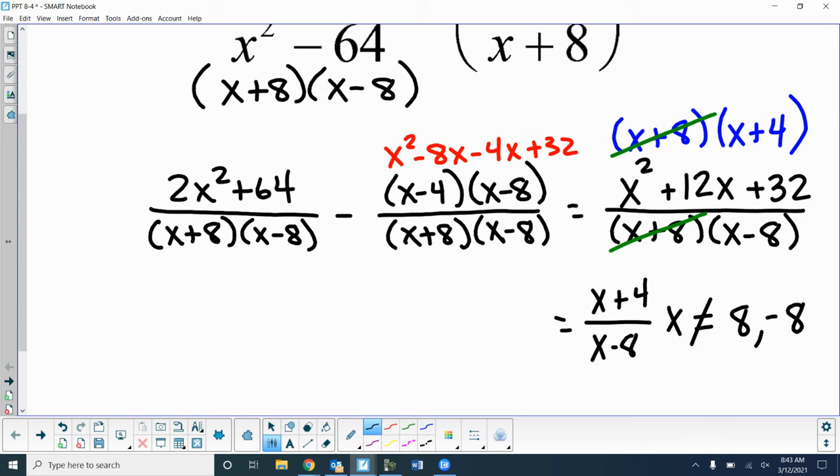This is another practice one for subtraction of two rational expressions. Simple. All right. We did number 3, right? Negative 2x minus 7 over 4x plus 5. X cannot equal negative 5/4. What do we do next? 11? Okay. Negative 1 over x minus 4. X cannot be plus or minus 4.